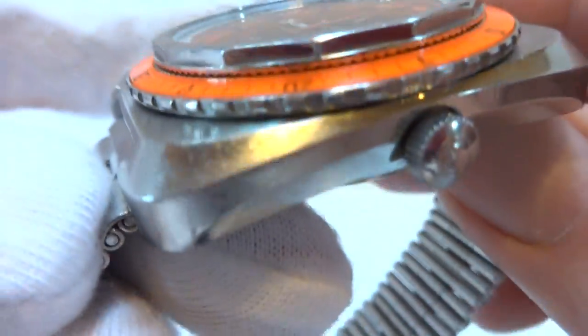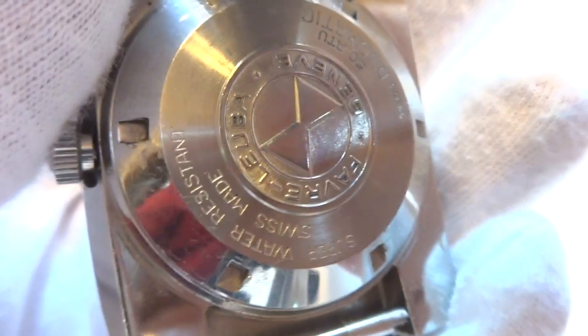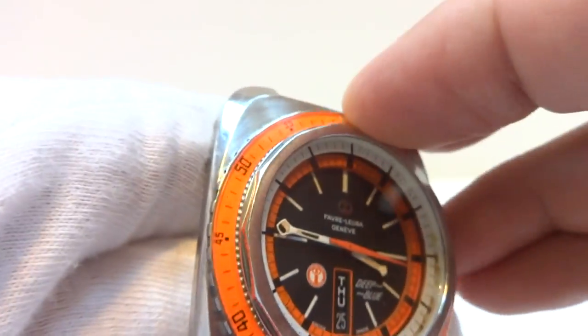This case has not been polished. Look at how nice and crisp all of the case lines are. The case back markings are also crisp, clear. Where it's raised, they're nice and high relief. So, amazing condition. Does have a rotating bezel.